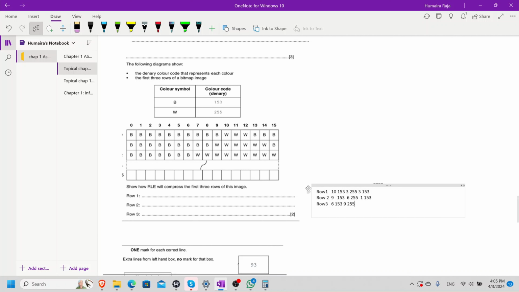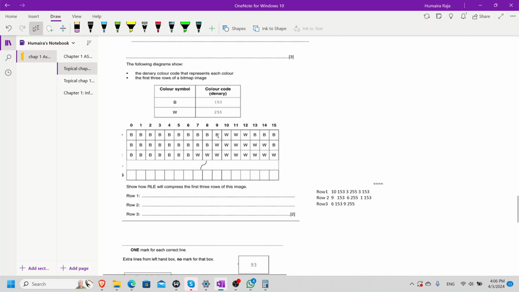You can also write the code first and then the count, or you can write the count first and then the code. Both are correct. There can be another alternative solution for rows 1, 2 and 3. Now see, when I counted the number of black in the first row, I started my count from 1. So the total number of blacks is 10. But if I see, they have given the numbering over here 0 1 2 3 4. So if I start with this numbering, how many b's will I get?